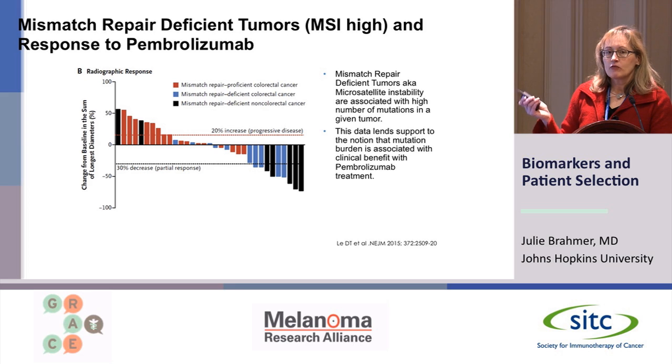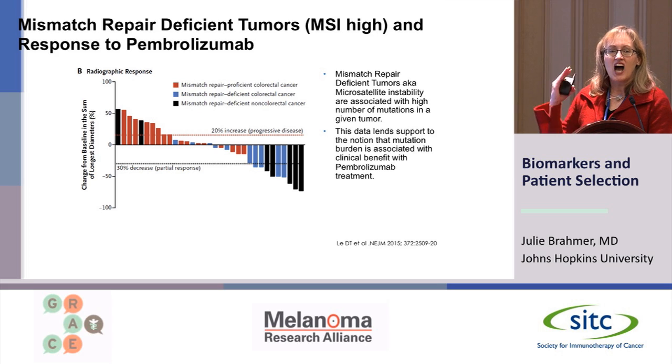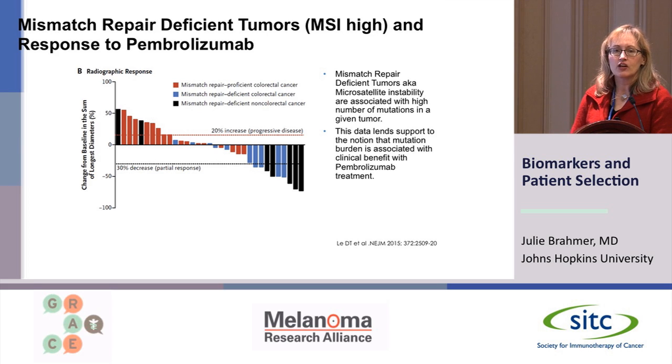Also, following up on that, there is recent data that was presented at ASCO and now here at SITC by some of my colleagues from Johns Hopkins. Back in the first Nivolumab trial, we had one patient with colon cancer that responded to Nivolumab, and from then on we saw no patients with colon cancer respond. They went back and looked at that patient, and that patient had an abnormality called microsatellite instability. This, what's called MSI, is associated with tumors that have a high amount of mutations compared to the average patient with colon cancer.